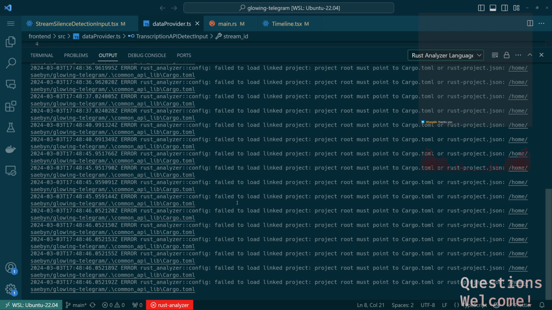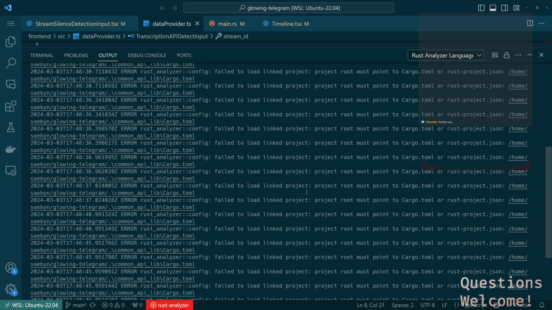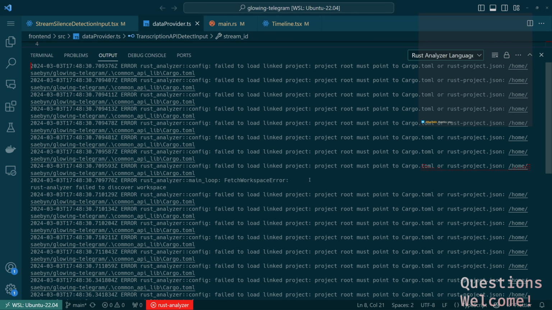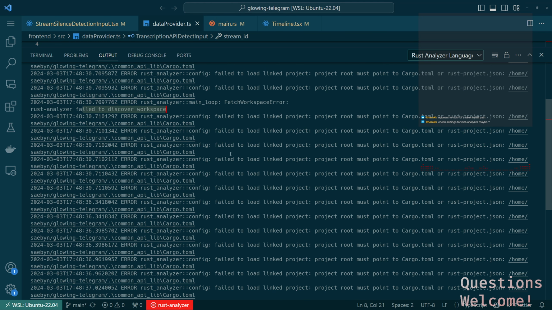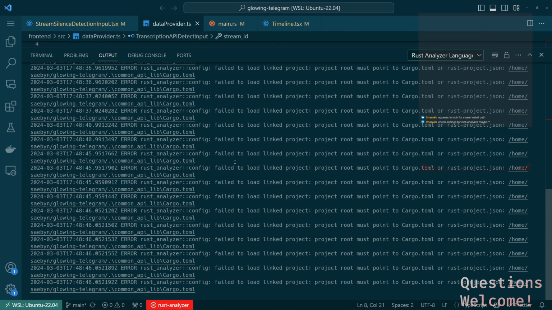All right, let's see if we can figure out why Rust Analyzer is not happy with us. A lot of complaints about the same thing, it looks like. Common API lib Cargo.toml. Project root must point to Cargo.toml or Rust project. Failed to discover workspace. Yeah, maybe.